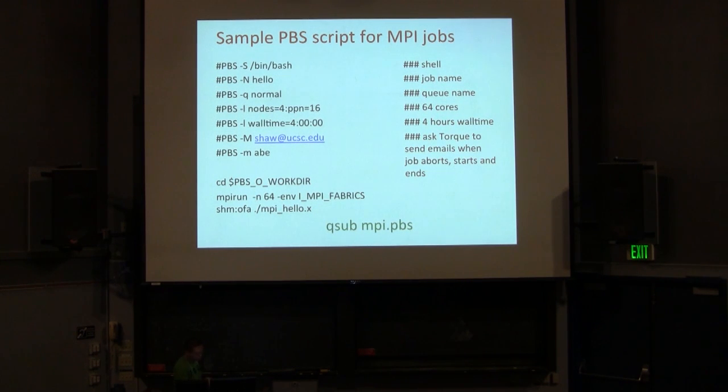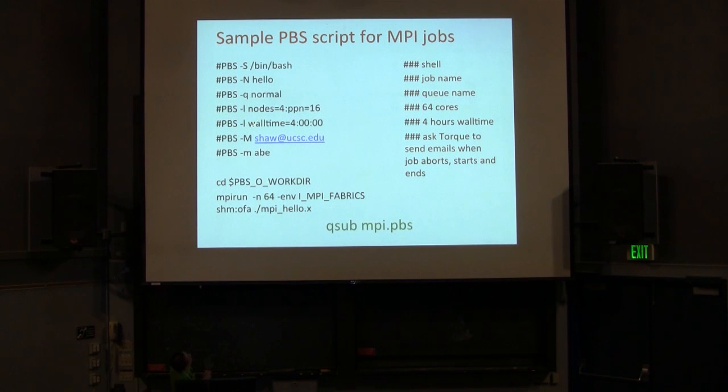And here's a sample PBS script for MPI jobs. I have this annotation here. By the way, all those PBS scripts are actually just like your conventional shell script. You can either use bash or C shell, whatever you prefer. But here, let's just use the default bash shell. The first line tells you what kind of shell it uses, and it's always nice to give the job a distinctive name. So our job name is called hello.